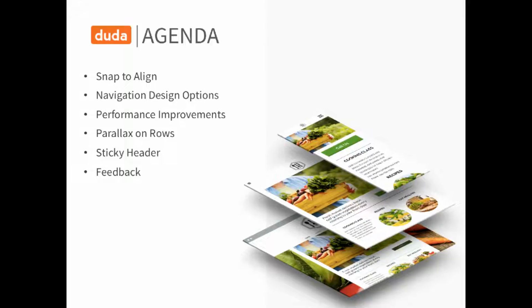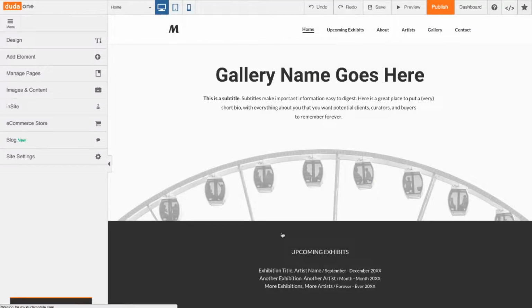Parallax on rows. You now have the option to turn parallax on rows on and off. We'll go over the exact difference. In the past you couldn't, now you can. It's kind of cool. And then also the ability to create a sticky header. Both the parallax and sticky header are coming out of experimental, so they're now available by default inside of the platform. And at the very end, instead of Q&A, since this isn't live, we'll just ask you for some feedback and tell you where to send it. Cool. Without further ado, let's get started.